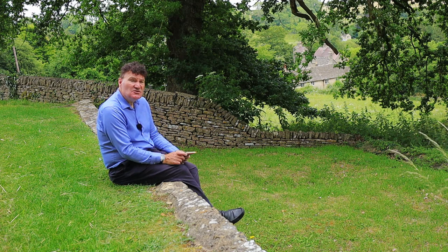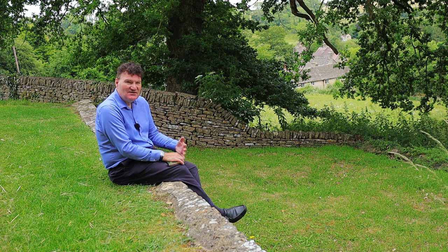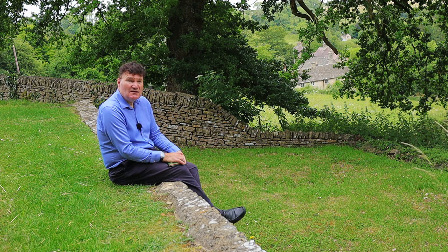similar to Chedworth here. As I say, it's not on the coast, it's on a river there, and I caught it at low tide, and it is perhaps more photogenic at higher tide, but you can't always choose these things when you're in a certain location or going to or from somewhere else, which I try to do. Sometimes I'll make a video as I'm going on to somewhere else to do two videos in the same location to make it more worthwhile. But thank you if you watched that video, and thank you, John, for your comment.